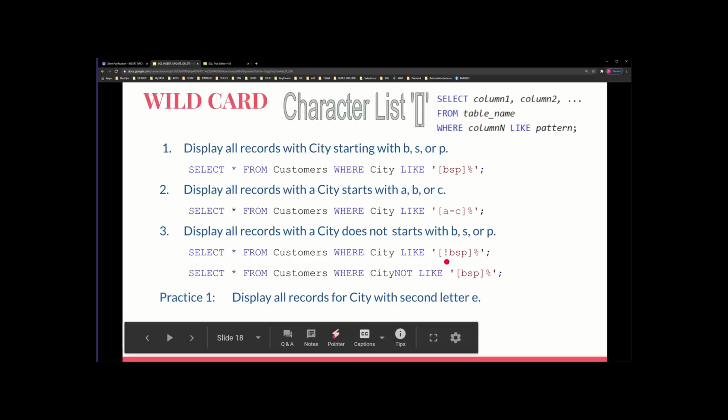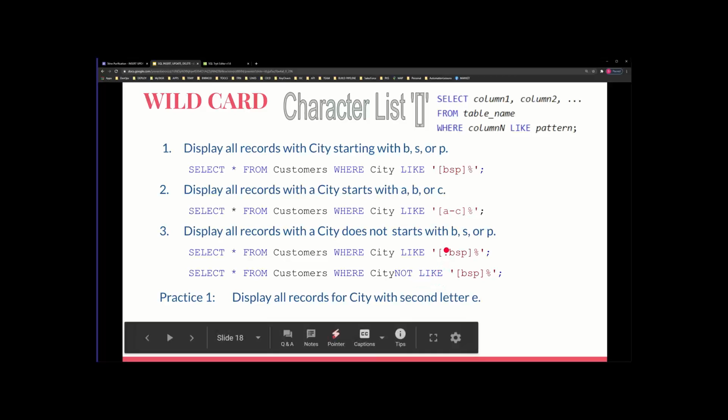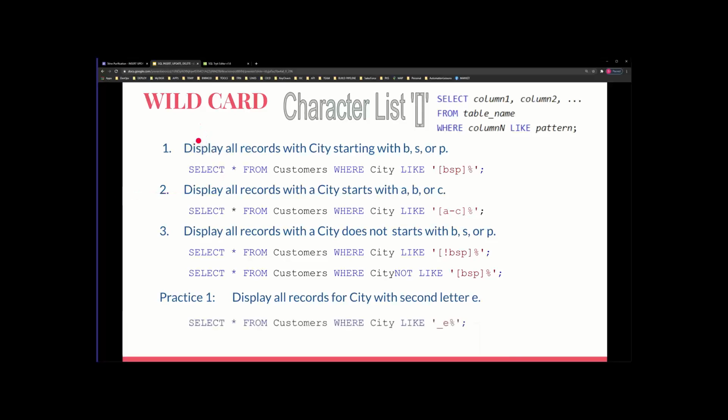If this feature works, you can also put an exclamation mark before. This means no, meaning don't display B, S, or P if that's how it starts. Okay? Also, instead of the exclamation mark, you can put NOT LIKE, and that works the same way. Right? So, sorry, I couldn't demo that for you, but let's move on to the next concept, and we only have a couple more left.